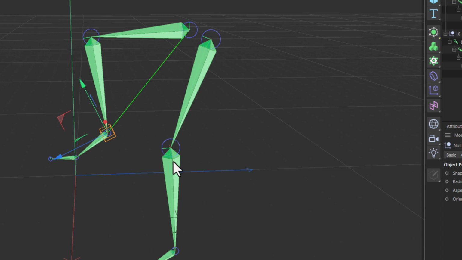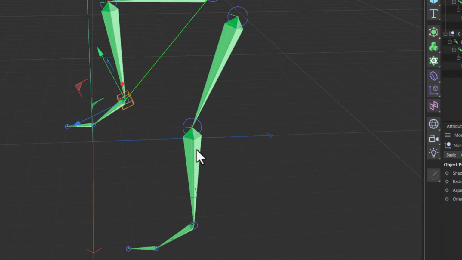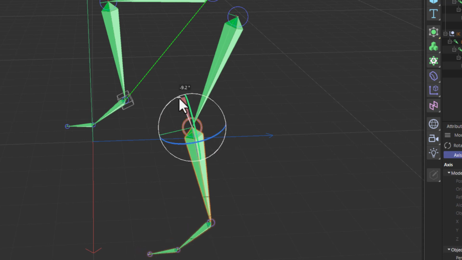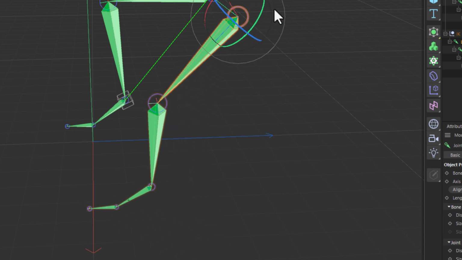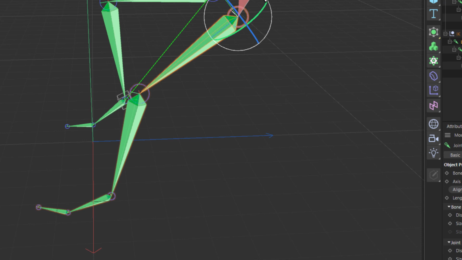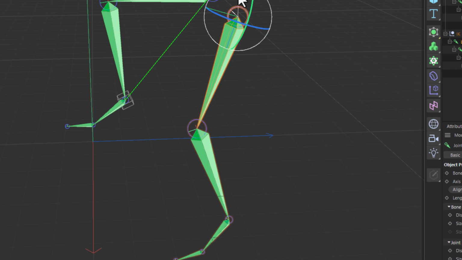FK, on the other hand, forward kinematics, is exactly what you would possibly imagine it to be, and that is basically a more manual way of orientating or rotating your joints. So as an example here, if I select this joint and I go to the rotation tool, I'm going to be able to rotate this joint here at the knee. Same for the ankle, and even straight for the top of the thigh. This is what's called forward kinematics, and this enables you to do more of a manual approach to get the joints in a particular position.